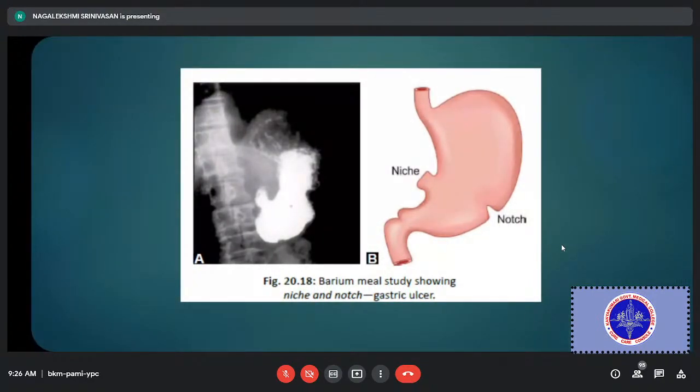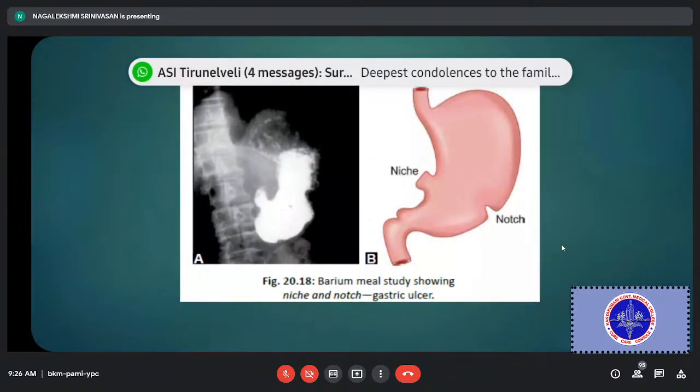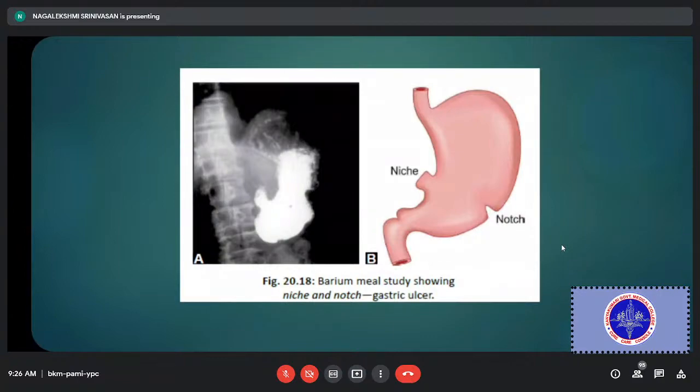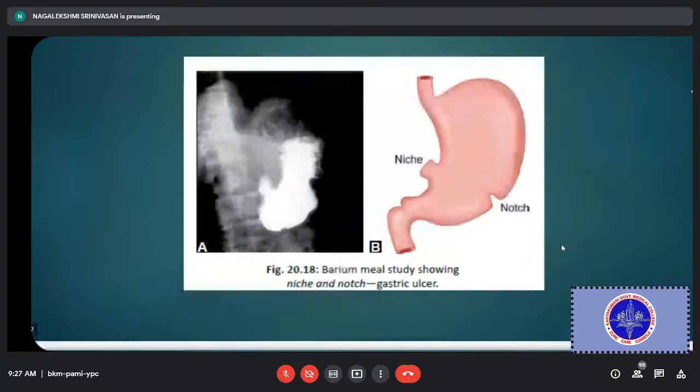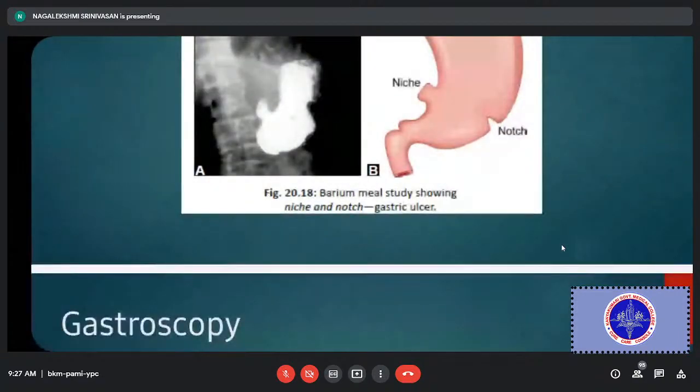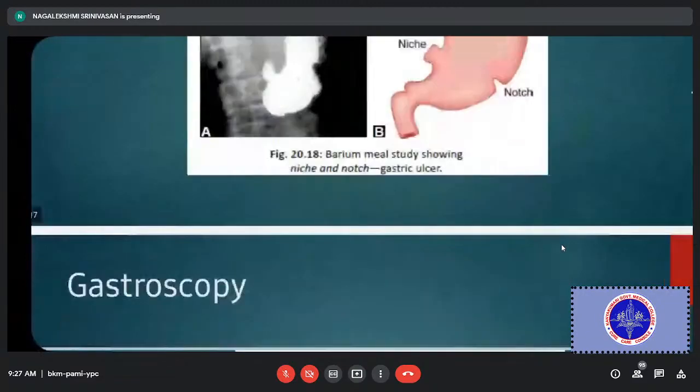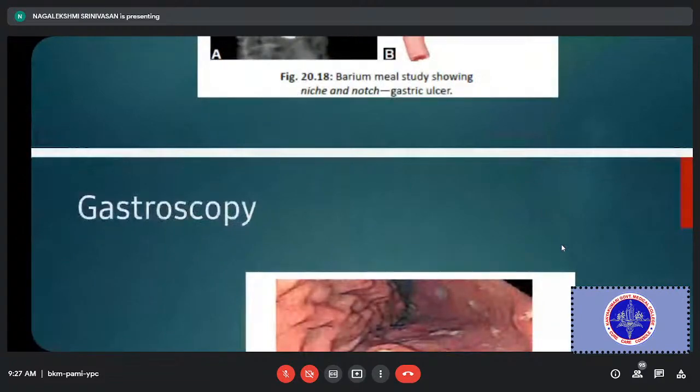Barium meal study is a very important investigation that is done in all hospitals. Nowadays, because of the widespread availability of OGD scoping and CT scanning, CT scan is almost replacing the barium meal. We are doing CT scan right and left with contrast imaging that gives better picturization. Previously, we used to do only barium meal study to confirm, before the widespread use of the CT scan.